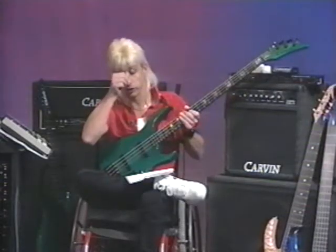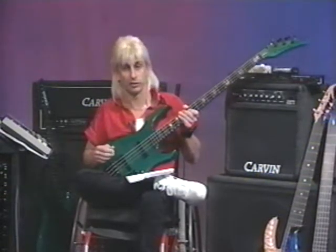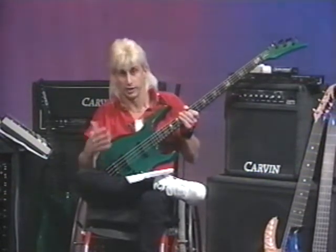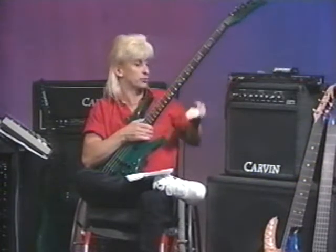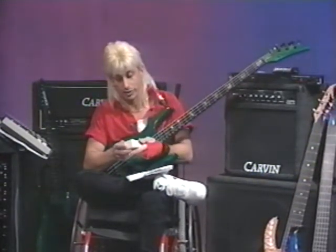Okay, now let's move on to using the metronome, or a drum machine. I'm going to use a drum machine today. It'll be easier for you to hear on video. But first, let me show you the metronome that I recommend to my students, and it took me a long time to find one that I actually liked.